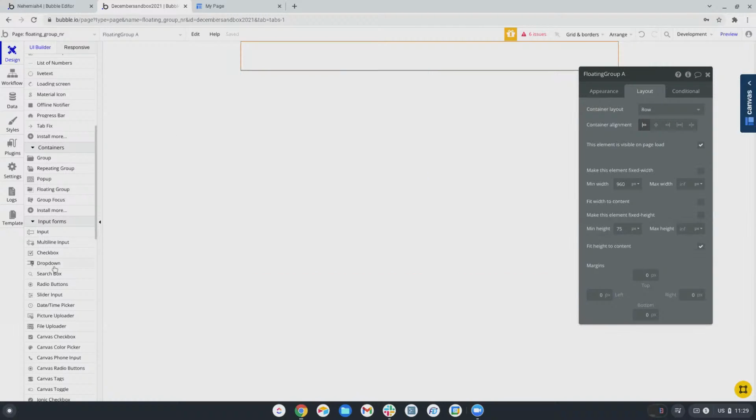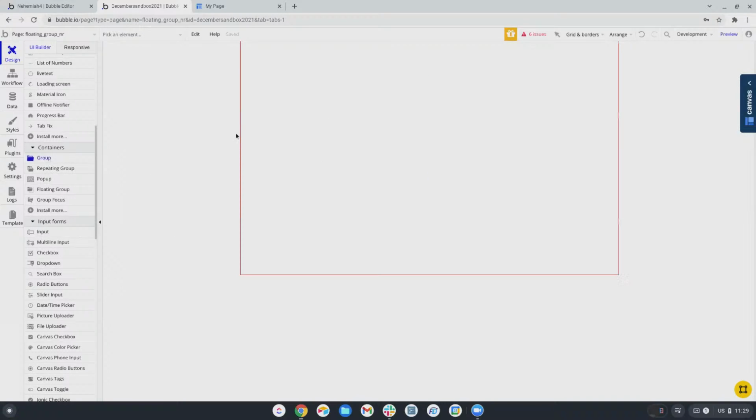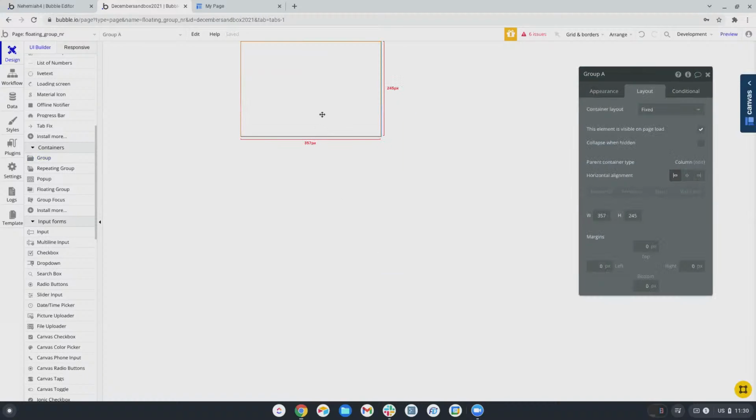And now I'm going to add another group here, and it'll just be a regular group. Because if I was going to add a repeating group, I'd still put the repeating group in its own group probably. And now, like you said, this is hanging over on top of the floating group, which is weird. Right? So for this one, I'll make the width 960 and the height, probably the other one's 75, so 525 to start.